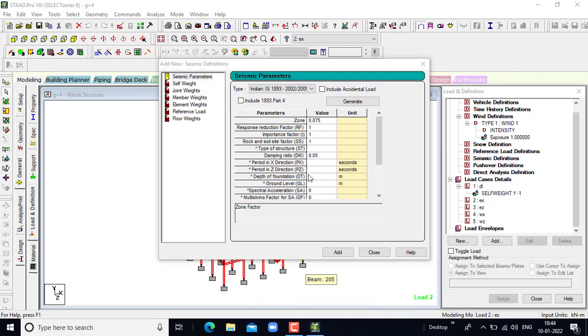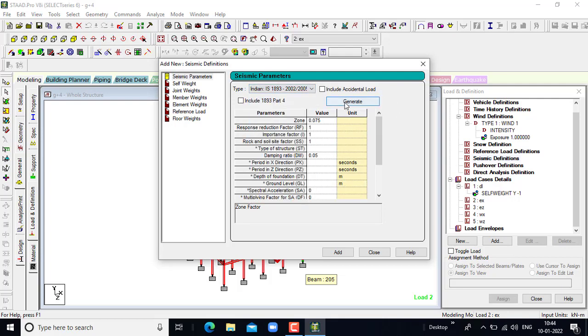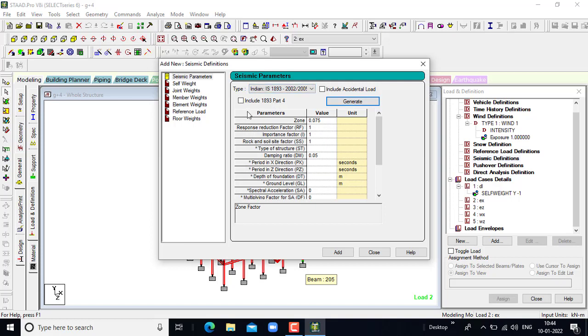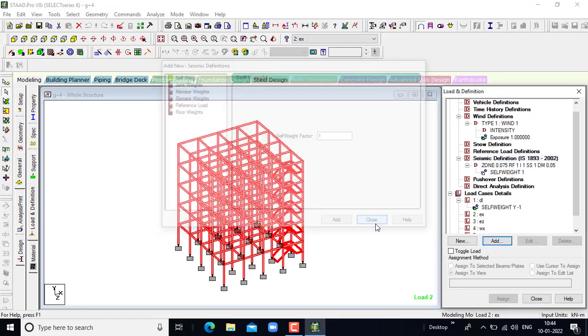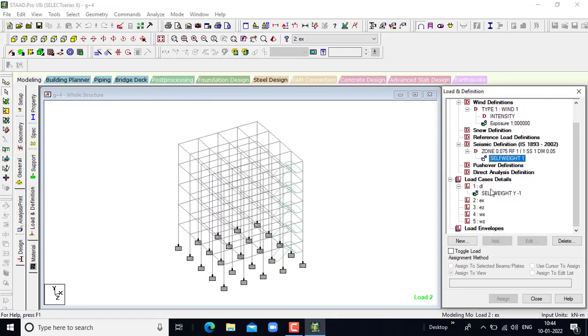Here we have to go for the seismic parameters. We have to click on IS 1893 2002 to 2005. Click on generate if it has verification field. So then we have to simply add this one. So click on add. Self weight factor is 1. Click on close. Self weight factor.